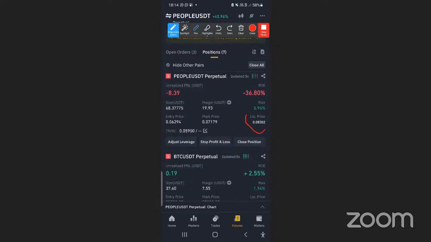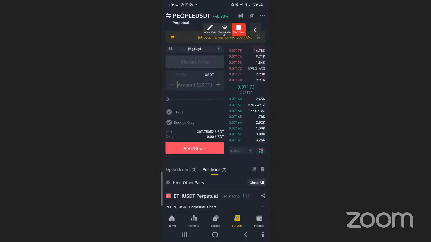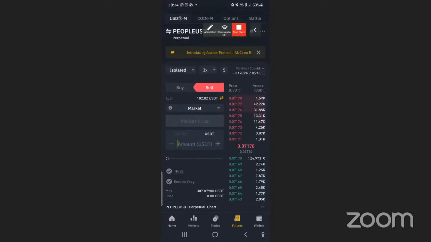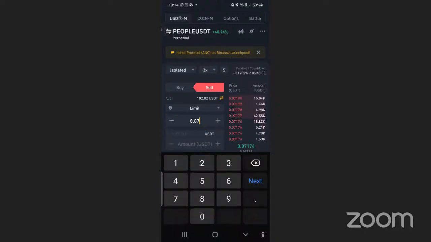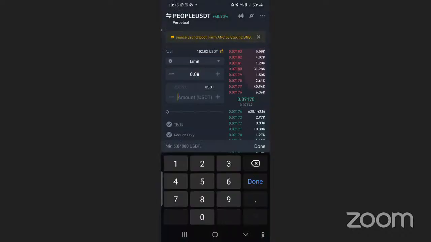Based on my liquidation price, I come here and set a buy order, maybe 0.08. So I change it to limit and 0.08. And I'll say buy another 60.